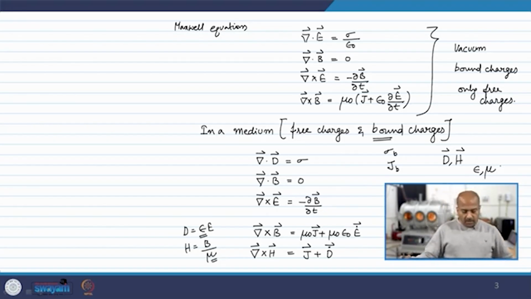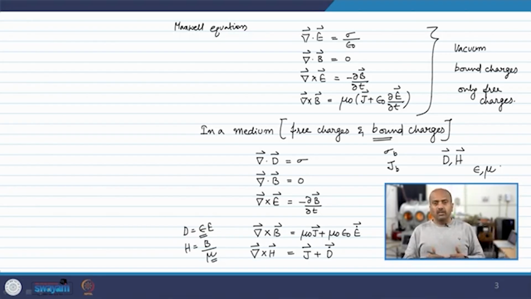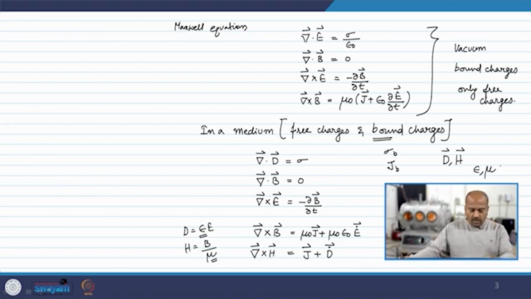Now, in a plasma, when you consider the ions and electrons comprising the plasma, which will actually constitute the plasma, are actually equivalent to the bound charges, okay. So, they cannot move freely. Their movement has to be consistent with the movement of the bulk plasma, right. So, generally the ions and electrons which comprise the plasma are equivalent to bound charge and current densities.